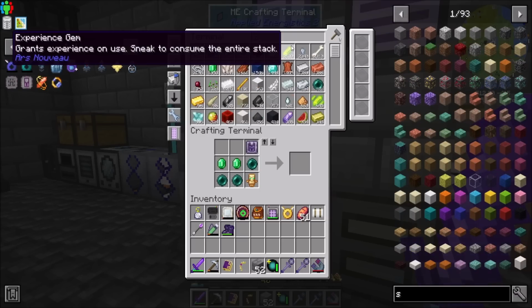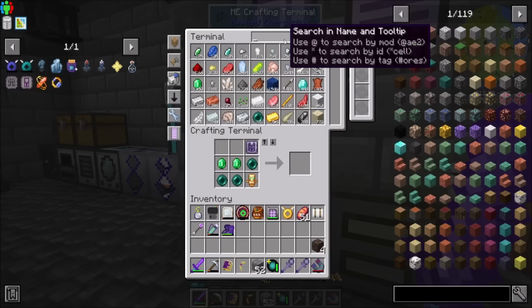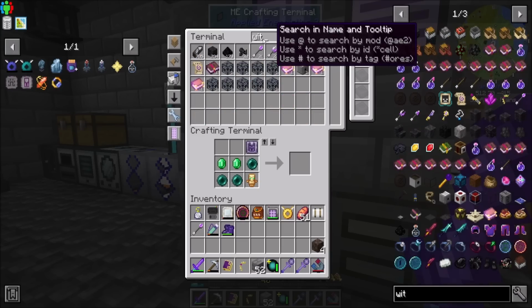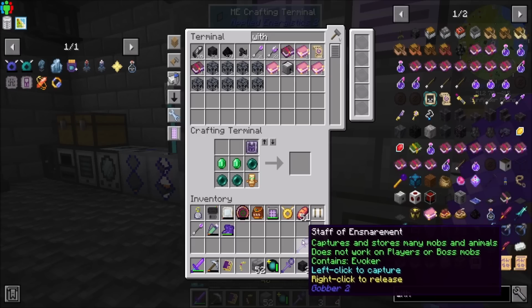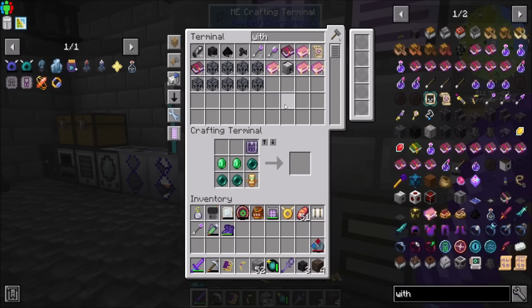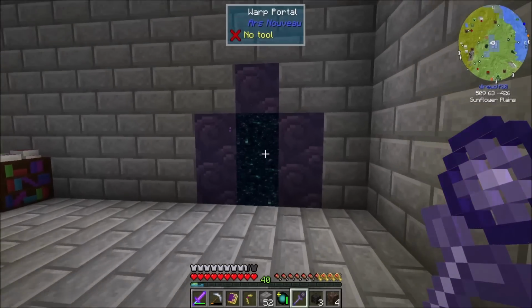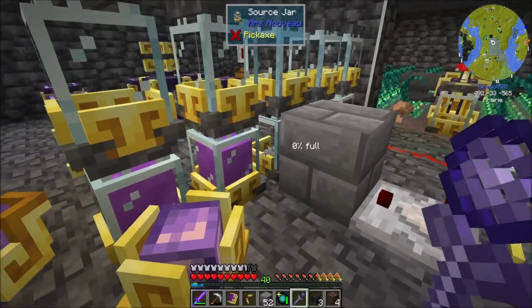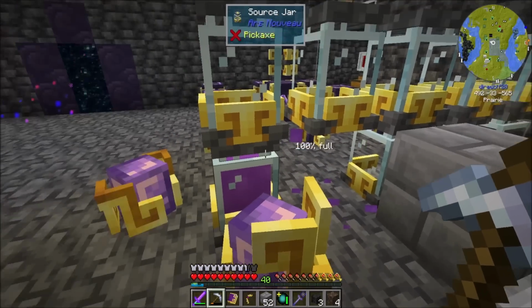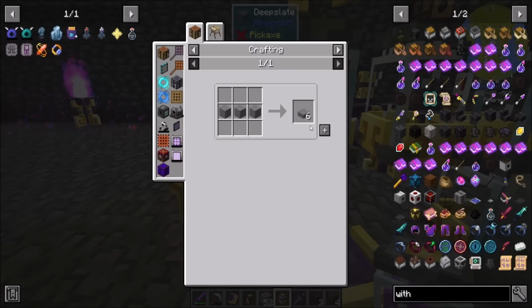Which means we have to do at least one more killing of a wither. Underground or something. I'm gonna save the Staff of Ensnarement that has the Evoker in it. And I'm gonna use this one to containment jar my way into some good stuff. How are we doing over here? Not great, not terrible is what I would call that. Not great, not terrible.